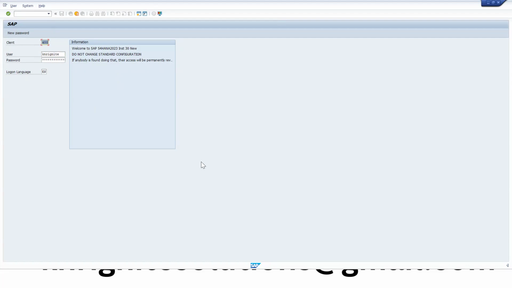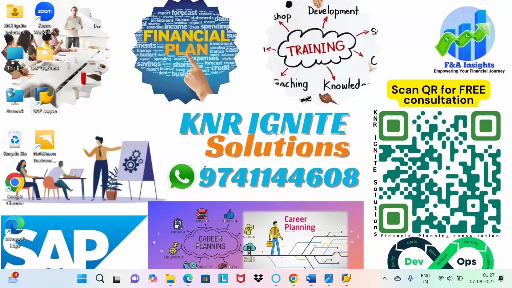So hope this content is helpful. In case you need any more support on other versions, or how to log in with Fiori, maybe for the first-time user, in case you are using an S4HANA system, you might also need help to set up a host file to connect with your Fiori application. The first time you try to access the Fiori application, it may not work because the host file needs to be updated with the respective server. For that, I will also add in your description section how to add it, or refer to the link where I have already added a separate video.